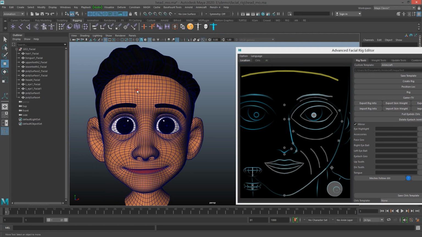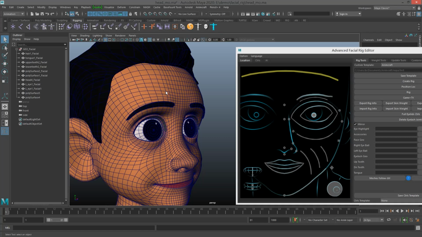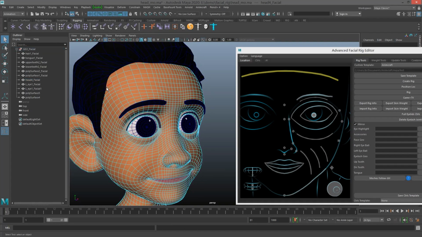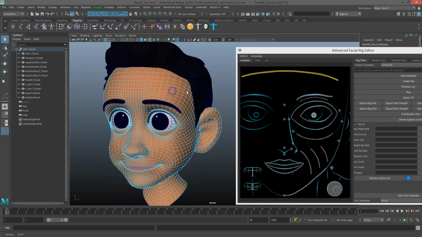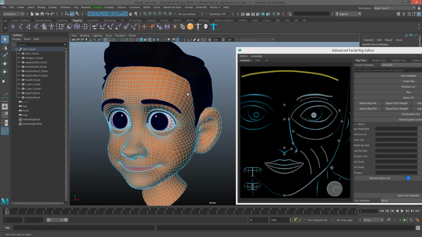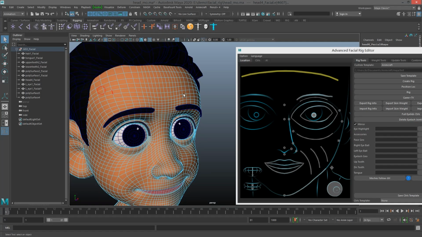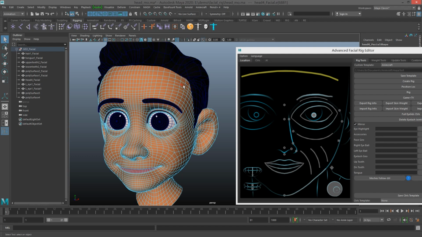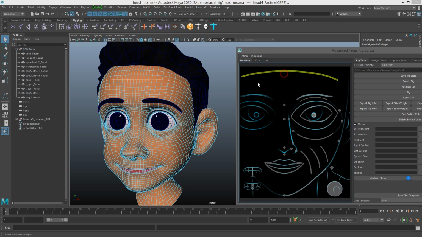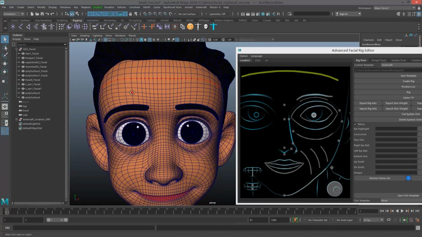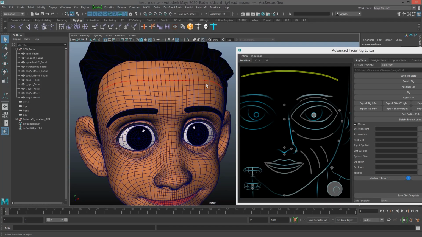Firstly, this area on the top of the head. If our model is relatively standard, we can directly select this line. Simply click on Mark, and it's created. If the model is non-standard, we can manually draw a line and select it.